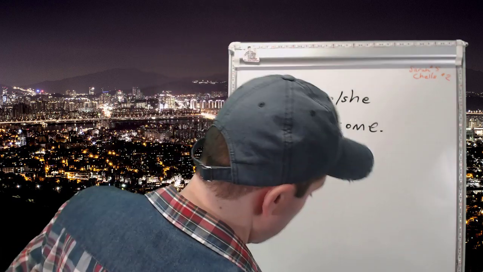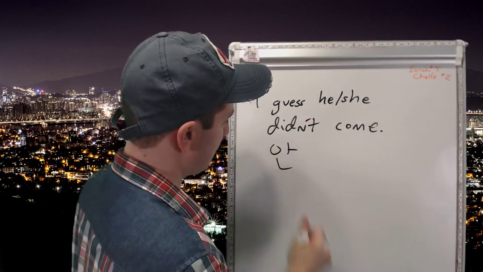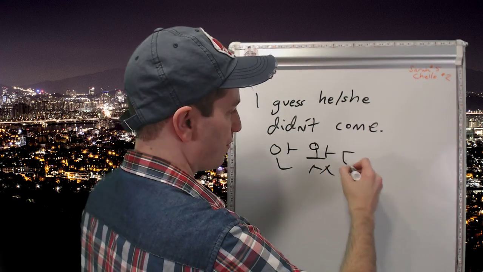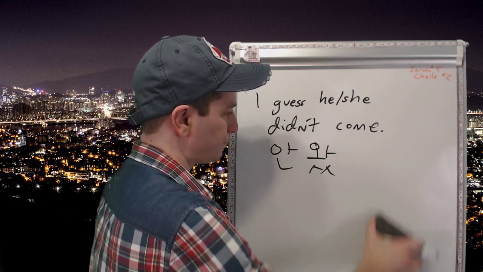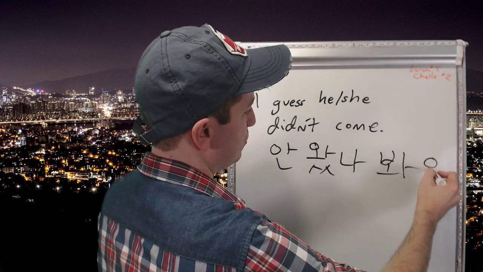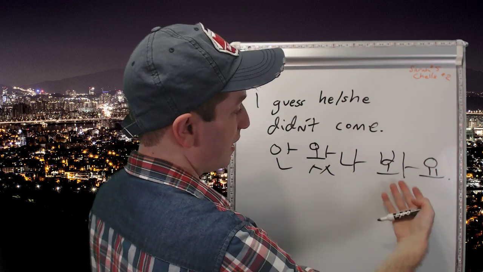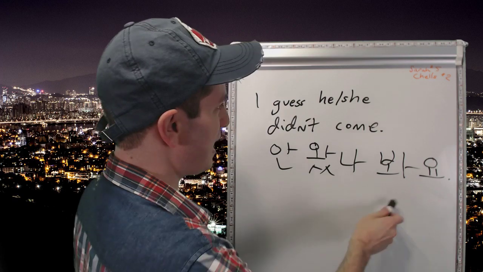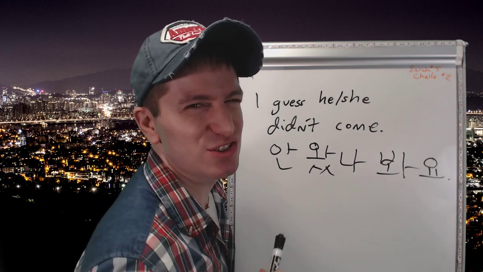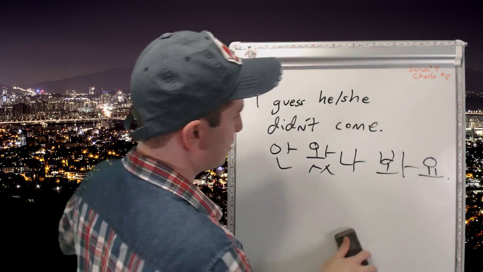Okay, yeah, so let me write down an answer. Just something simple. 안. So past tense of 오다 is 왔어요, or the past tense stem would be 왔다. So we take the stem, 나, 보다. So we're going to conjugate this just to 봐요. 안 왔나 봐요. I guess that it seems like he or she, someone, 그 사람이, 철수가, probably 철수. Little 철수. Didn't come. Never comes.